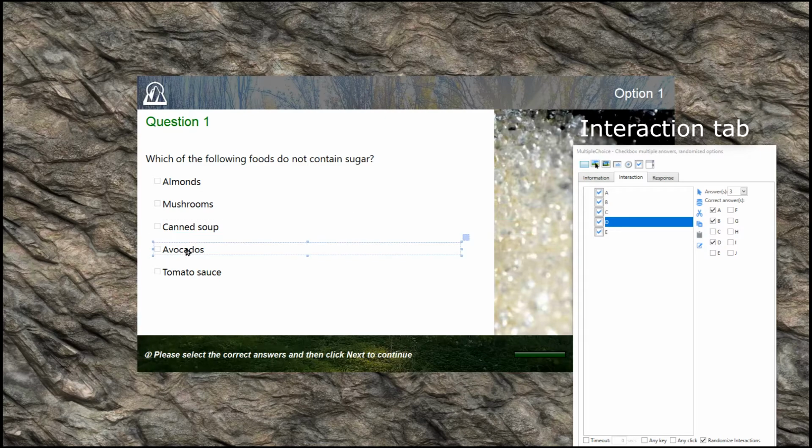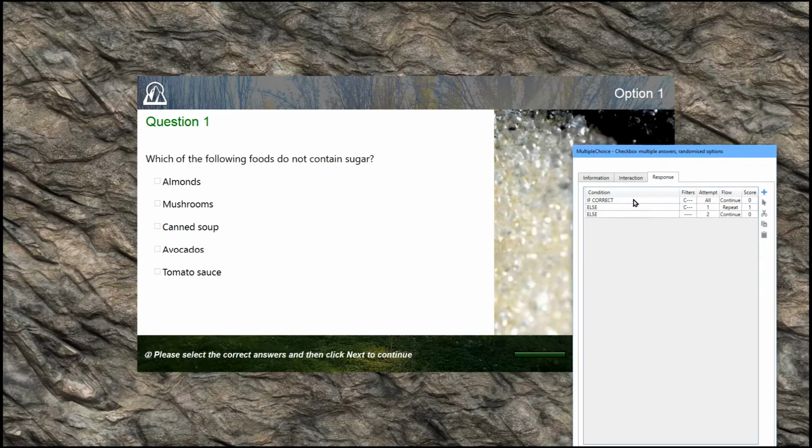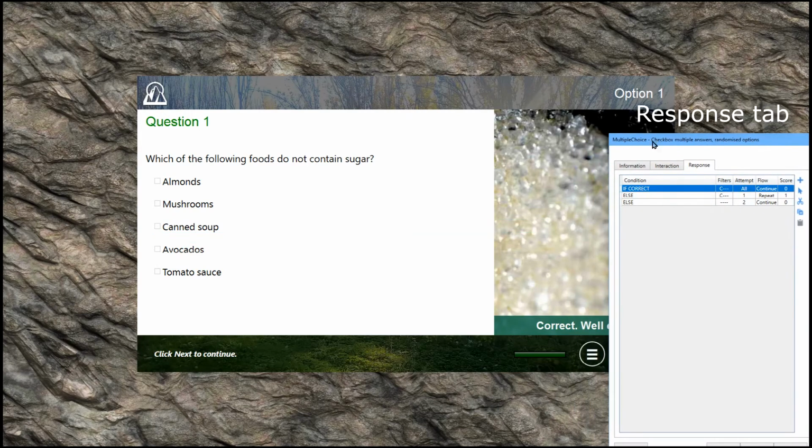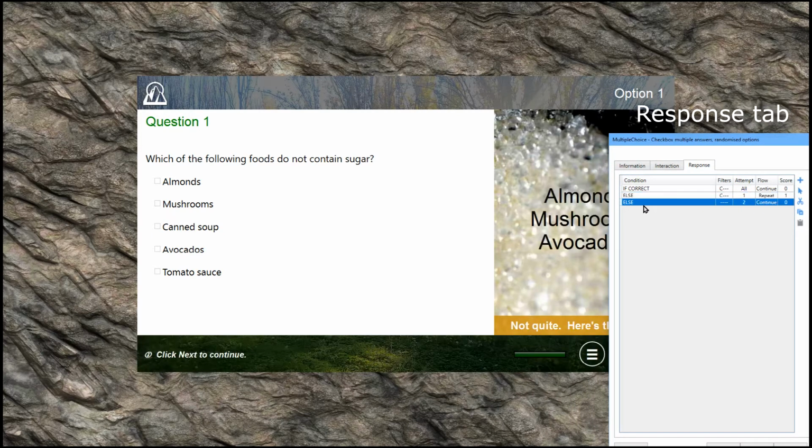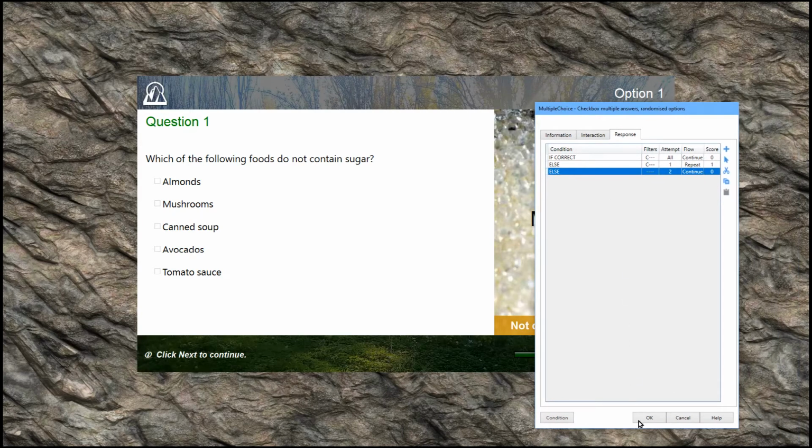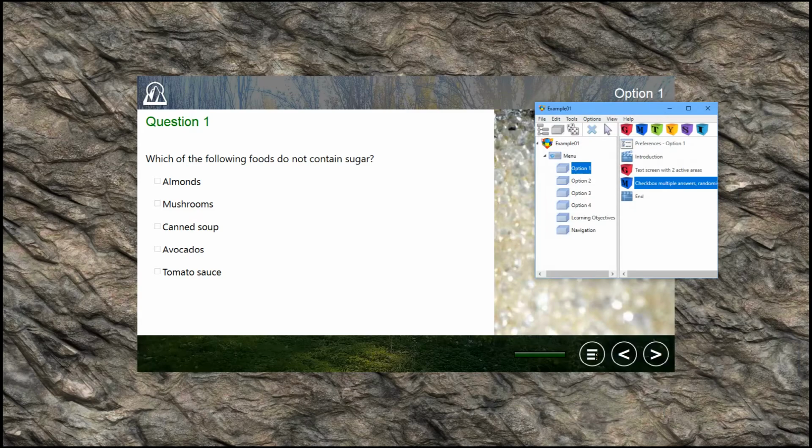The final part of an Author element is the response section. Here you respond to the answer given by the trainee. As with the information section, you can use any text, audio, images, or video to provide your response to the user. Most users expect something to happen when they interact with a lesson. The response section is where you decide what actions occur.